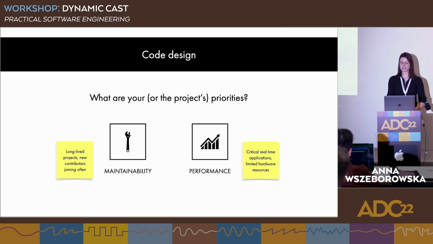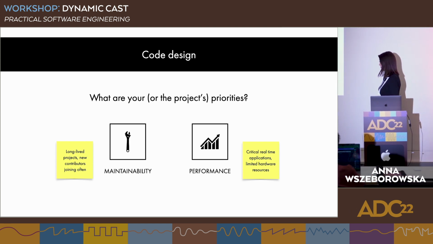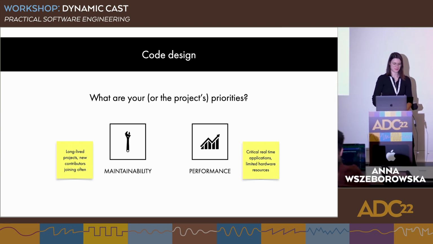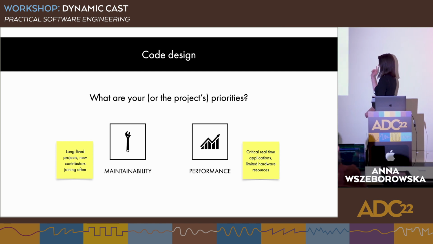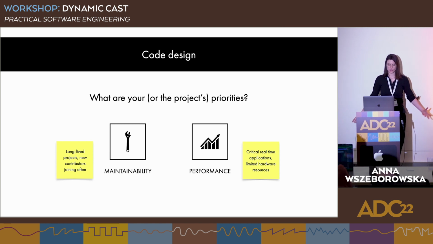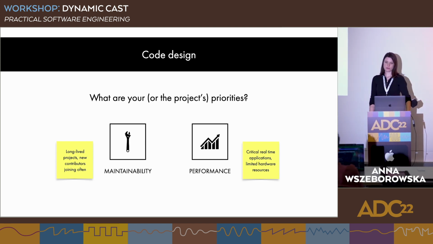Most of the projects you're working on in the IT world in general, of course it's domain specific, are going to prioritize maintainability. What does it mean? It means when it's a long-lived project, there's a lot of legacy code, and new contributors are joining often, it's better if the code is easy to read and reason about, right? Basically, you think about code design as dealing with complexity, right? If a particular part of code is going to be read often, it better be easy to understand. If it has to be cryptic, hide it in the framework, right? It's better.